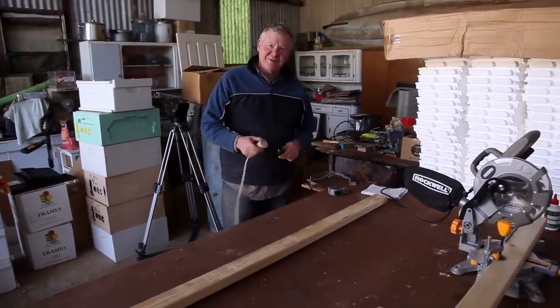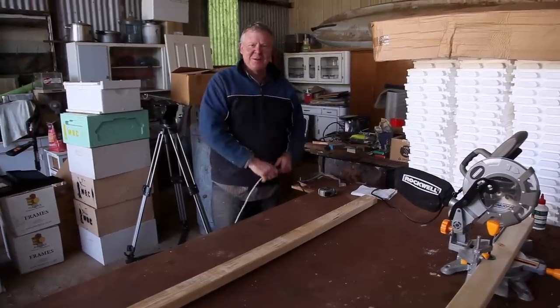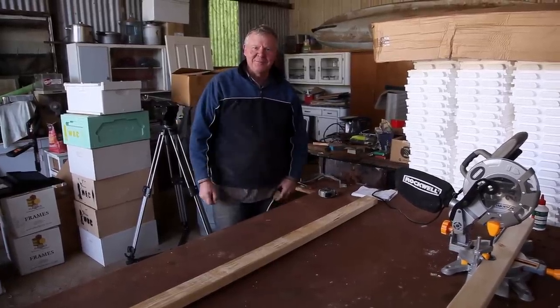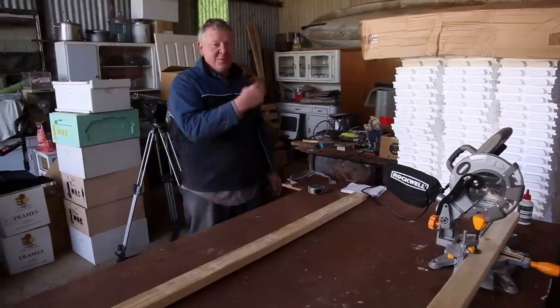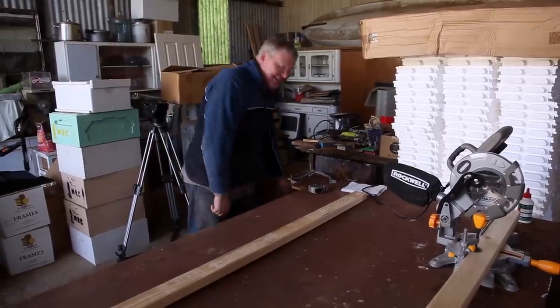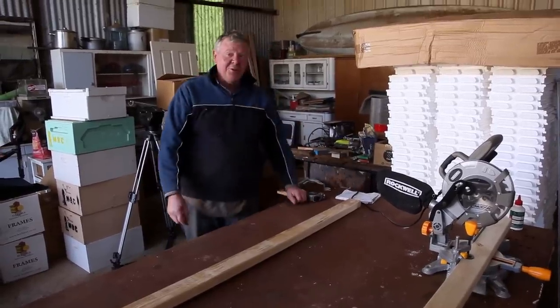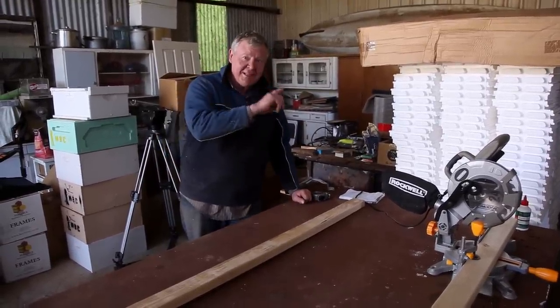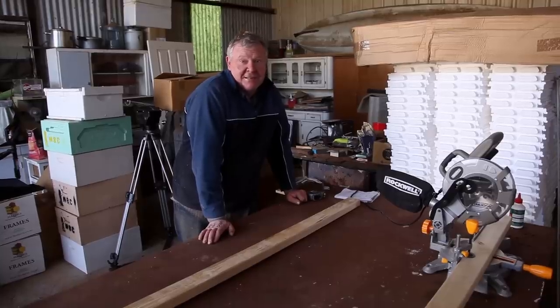The one thing I hate about working with wood is you actually have to get shit right the first time. Because if you were making this out of metal and you screw up by a couple of mil, you can just weld that crap up. But when you're working with wood and you don't get it right, you've got to go back to the shop and buy another piece. My father-in-law would tell me: measure twice, cut once. The wild bush man - half the time he measures once and cuts twice.